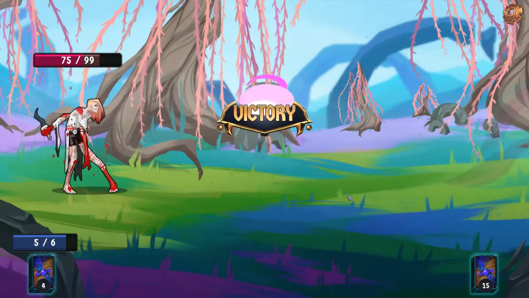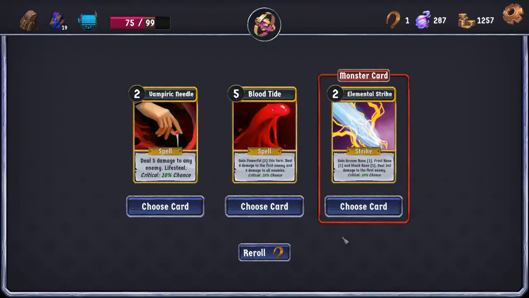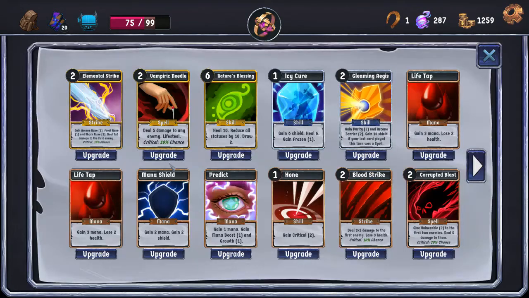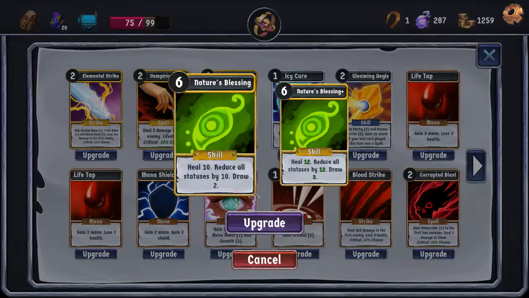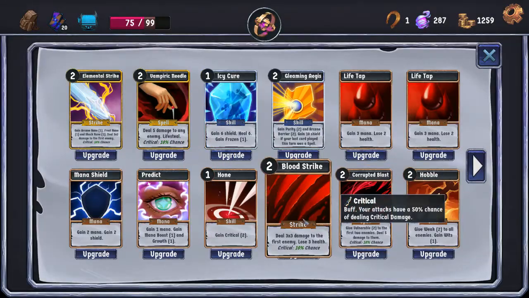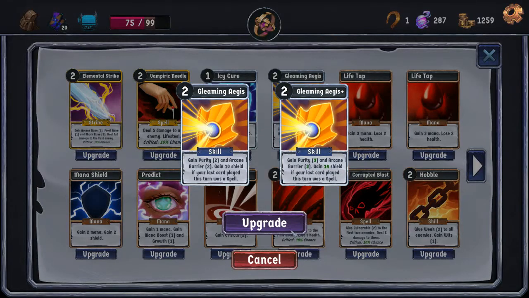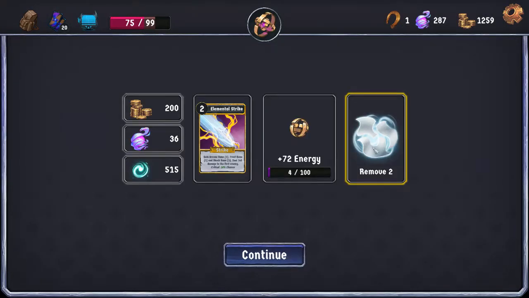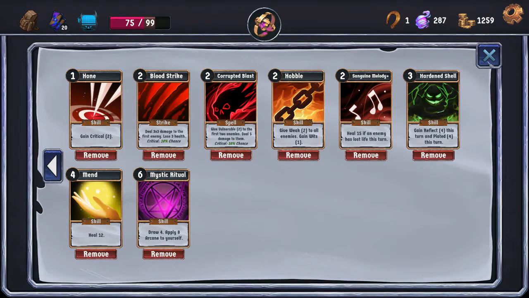alright, so yeah, we took a lot of damage there, but it could have been worse. That seems pretty great for us. I think we upgrade the Nature's Blessing. And we may upgrade this because the extra purity is always nice, especially if we're going to keep playing the Icy Cure. And I don't think we have any removals we want to make.